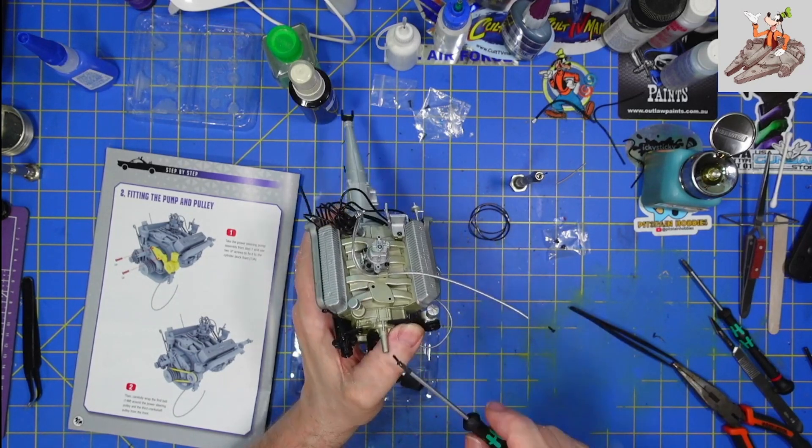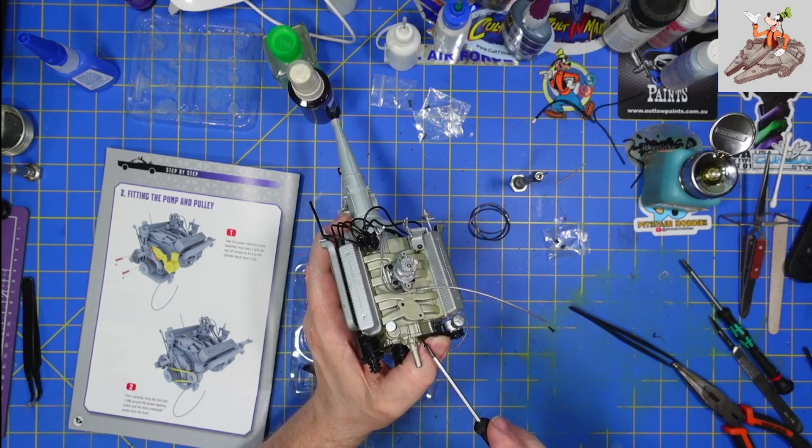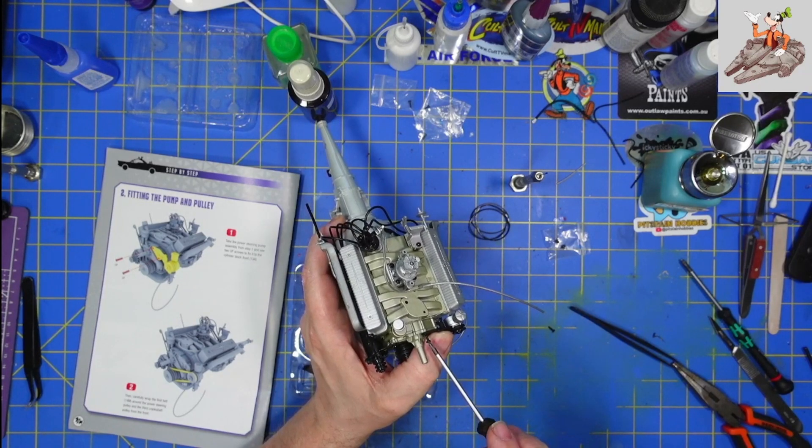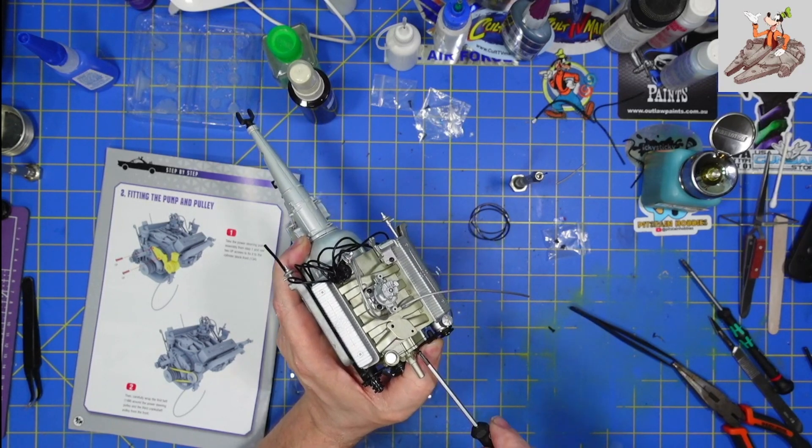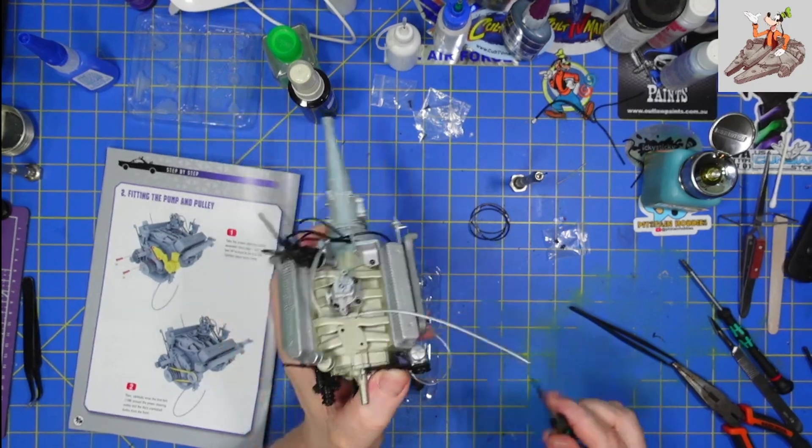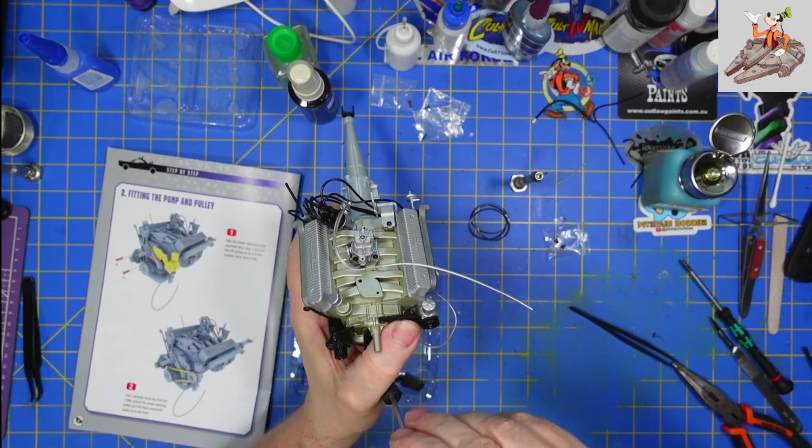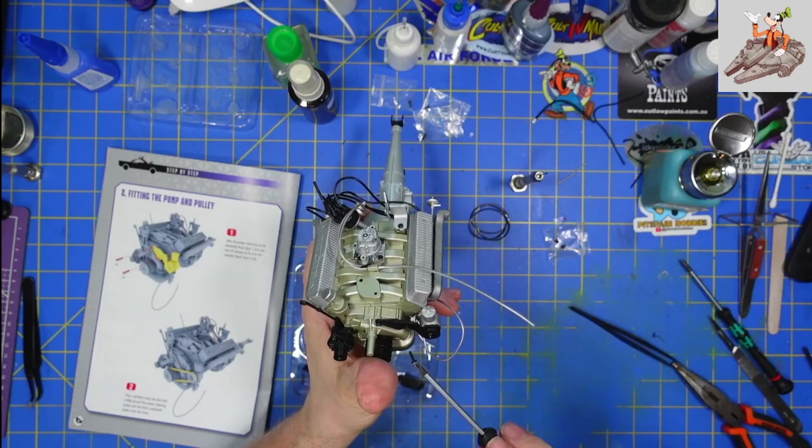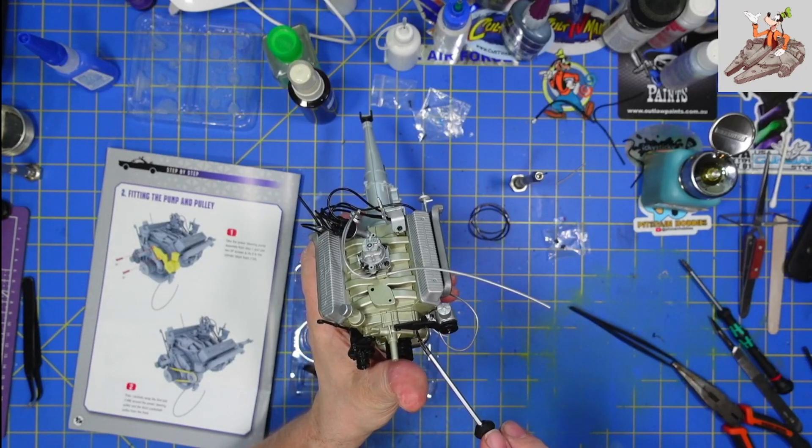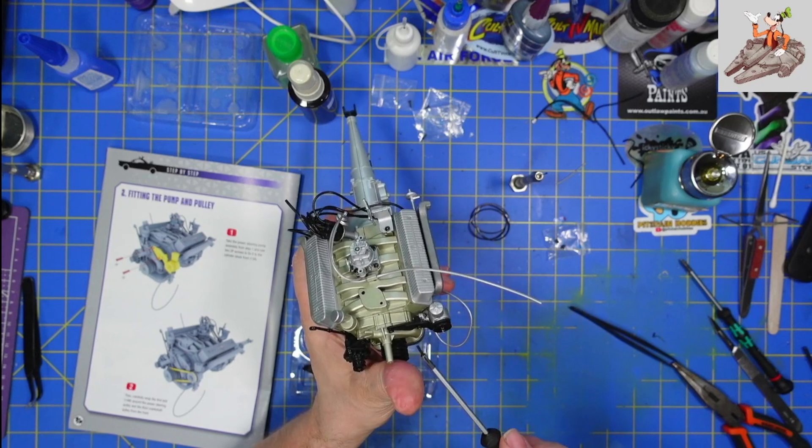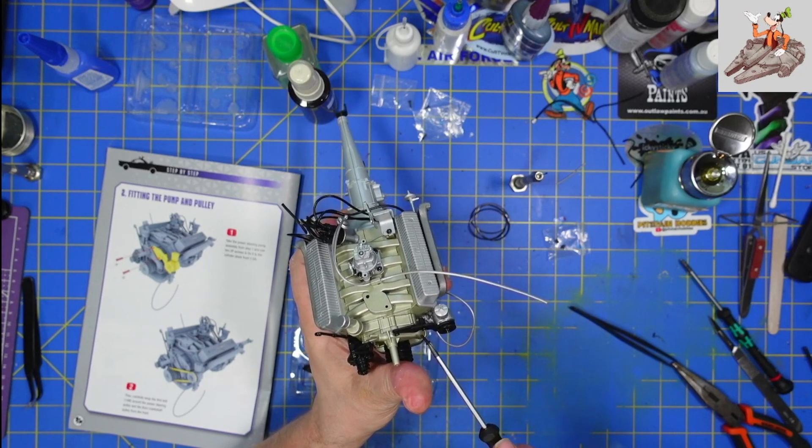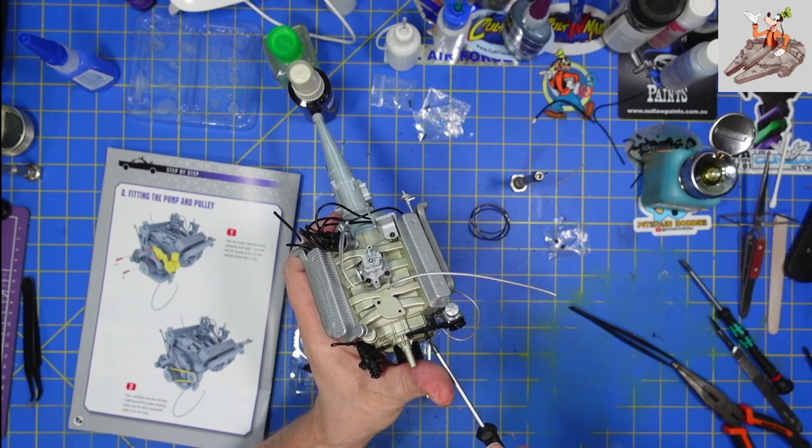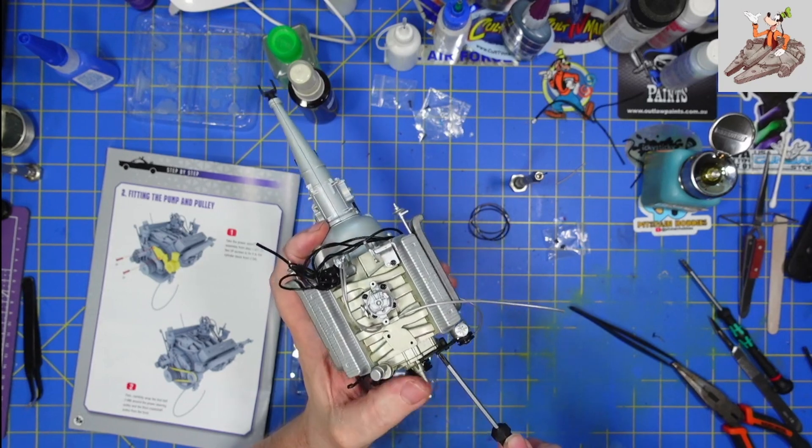Have the screw fall over on the screwdriver. Narrating my actions as I go. Come on. Line it. There we go. There's the first one started. Let's get the second one started. A little bit easier because I don't have to hold the parts in place. I don't have to hold that bracket in place. Just having to hold the engine.